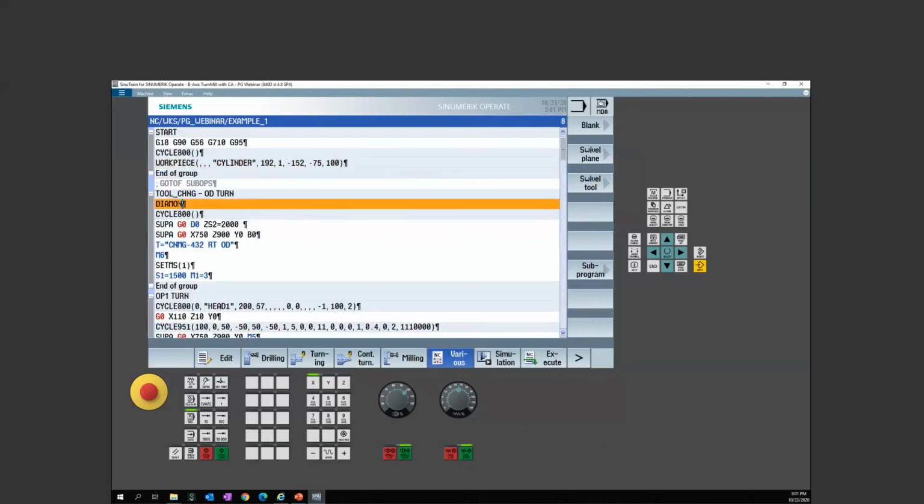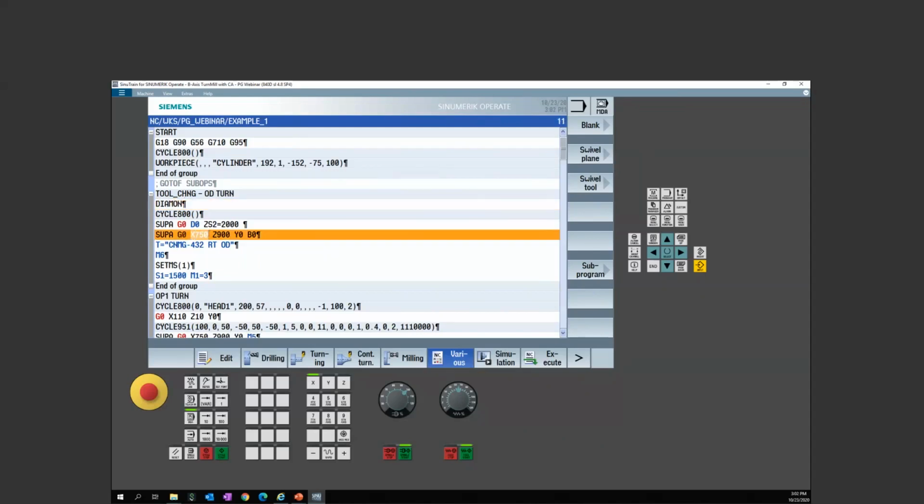My tool change. So here I do have a diameter mode on command because I'm going to be turning. So I do want to be cognizant of that when I get to my X command, because it's not going to machine 750. It's actually going to do that as a diametric. So I'll get half that move. So you do want to be careful.